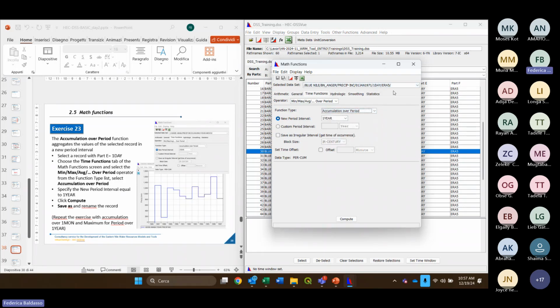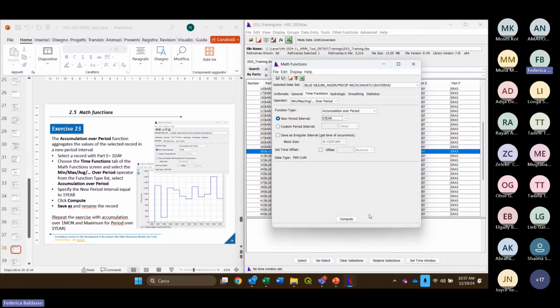The original record was a 1 day time interval. Now I want to do the accumulation over 1 year. So in the new period interval, select 1 year.